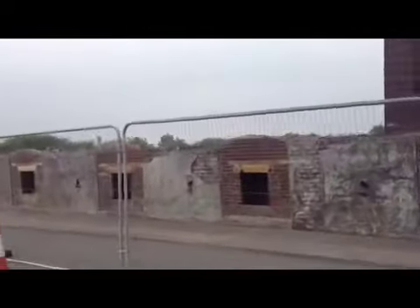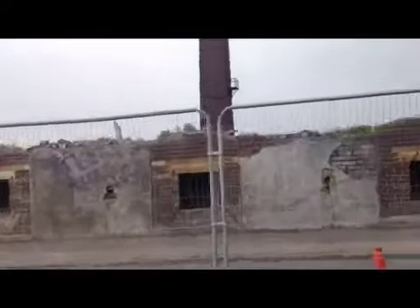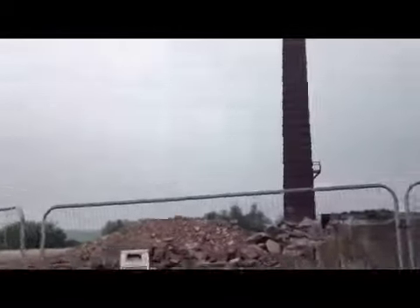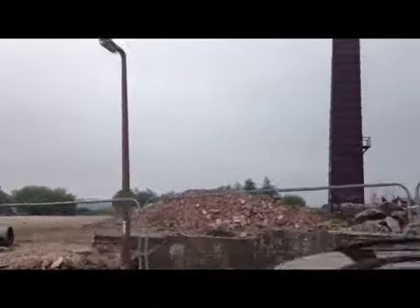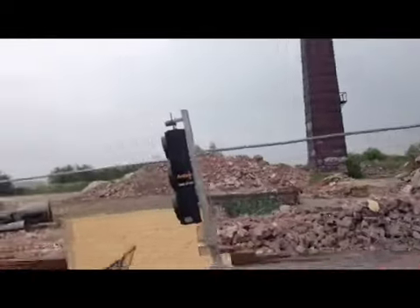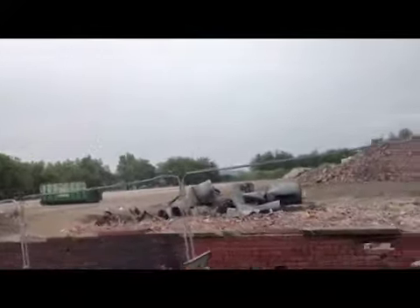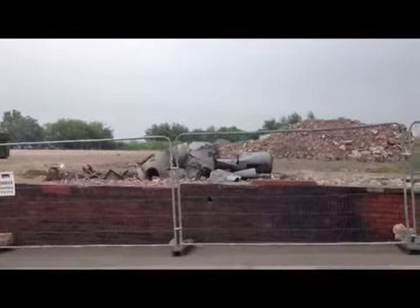These were the offices at this end, just down here — they've all been demolished. I have no idea what these things were. You can see a lot of rubble there. There was a big shed over the back there. This is part of the pipework that was inside the building — that's been cut up in the last couple of days.